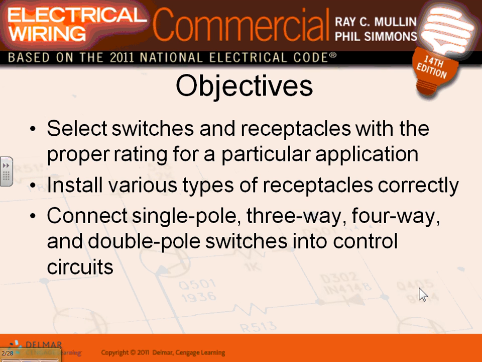So we talk about switches and receptacles, proper rating and so forth. Install various types of receptacles correctly. Single pole, 3-way switches, guys, and 4-way switches. We talked about this in the residential. So what's the difference, Chad, between what we've done in the house and now? Again, more robust. You're going to see that we use them actually in a real good application because of the energy code.